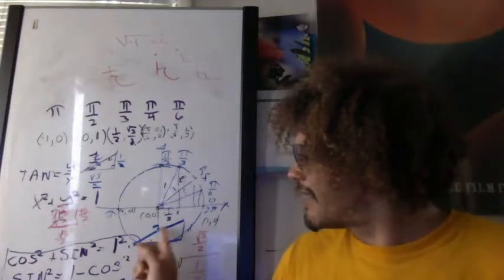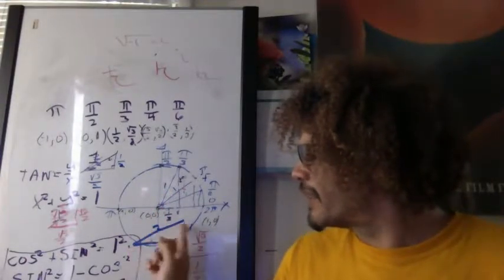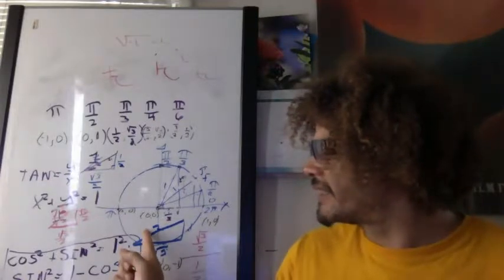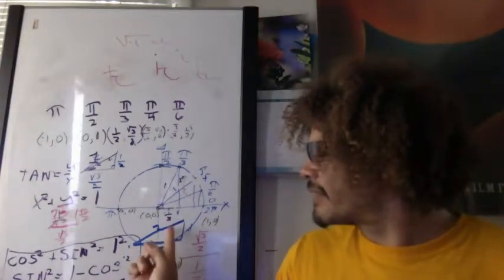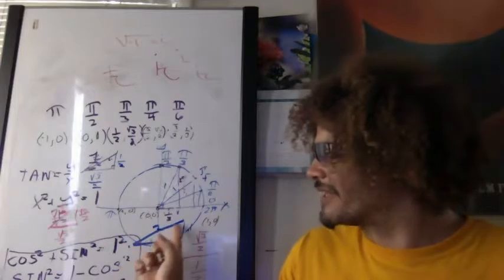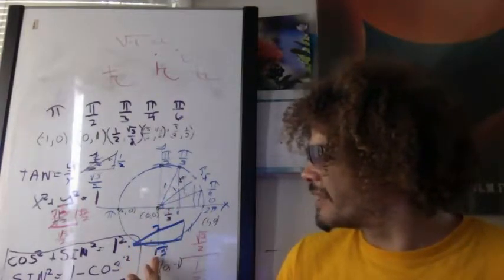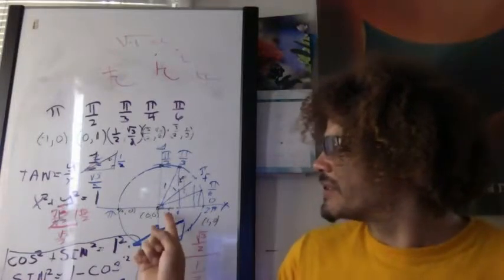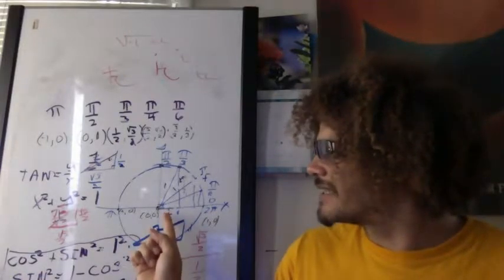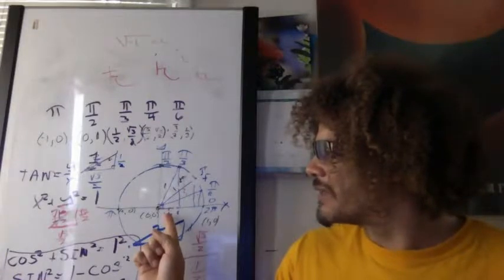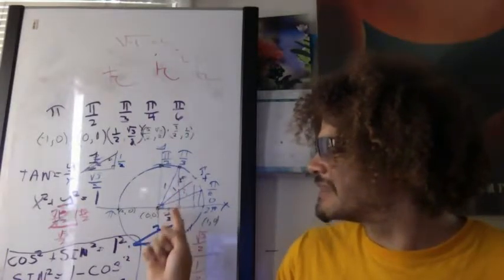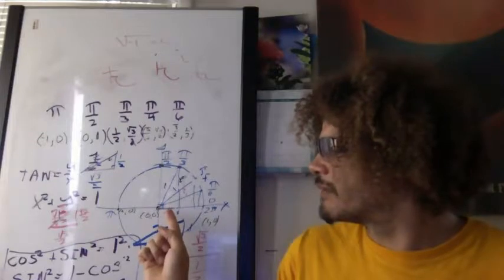So now, instead of this special triangle being 1, 2, square root 3, you divided each side by 2 so that it'll fit on the unit circle, obviously, to make the hypotenuse a length of 1. So this is divided by 2 and this is divided by 2. Which now makes it so that my x is the same as my cosine and my y is the same as my sine.